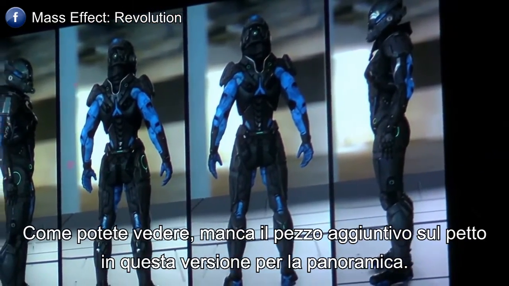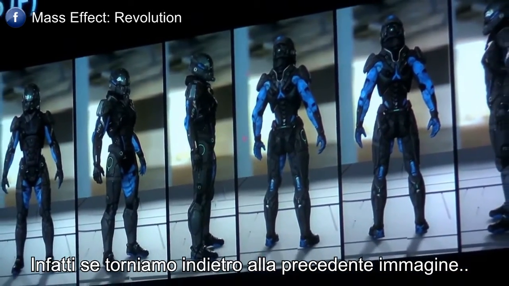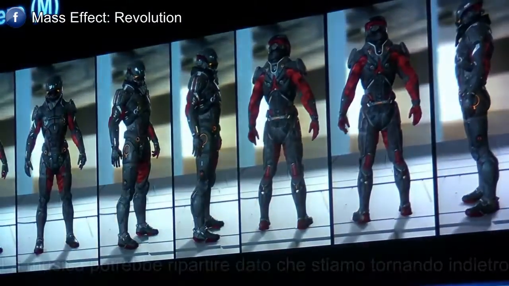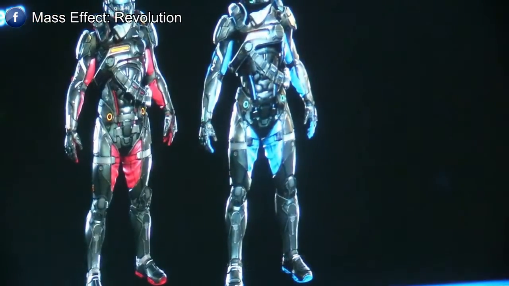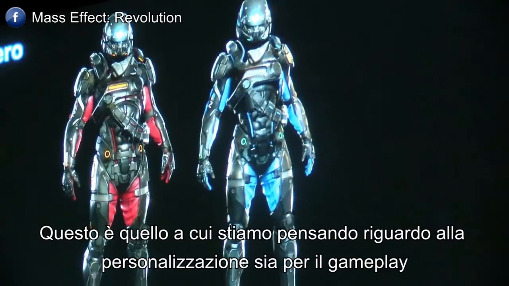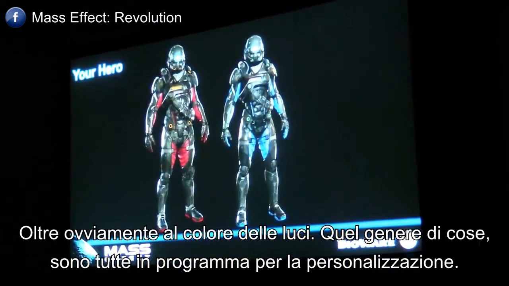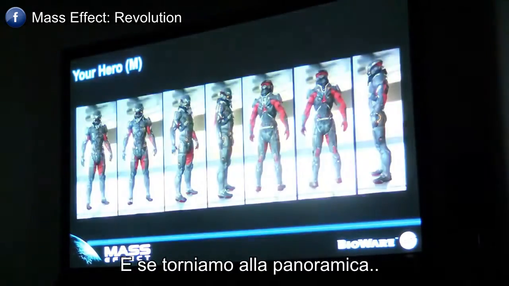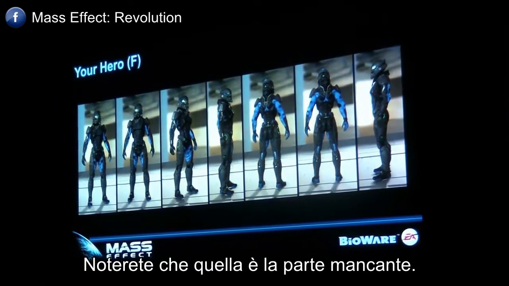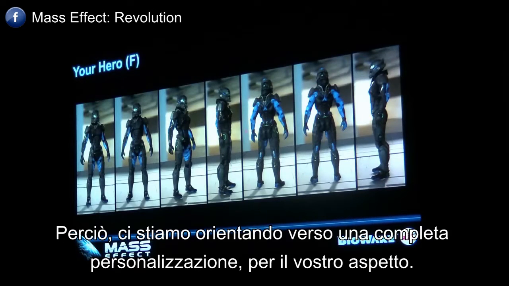You'll notice there are no front snap-on pieces on this version of the turnaround, whereas if we look back to the previous slide, you see the pieces snapped onto the front. That's what we're thinking about in terms of customization options for gameplay and aesthetics, like the color of the lights. We're also working on an Under Armour system where these pieces don't necessarily have to be on the player at all times. The razor we're using is maximum customization for your visual aesthetic.